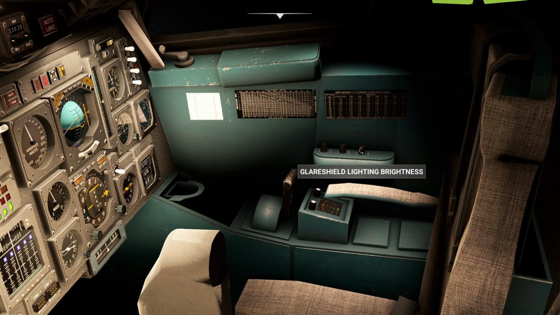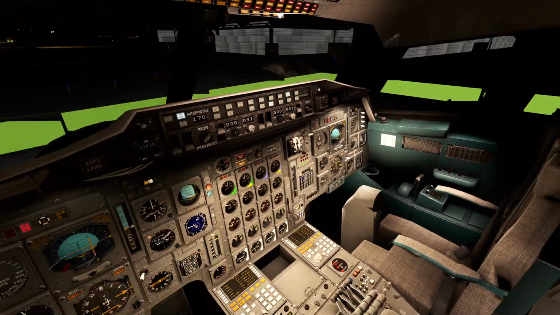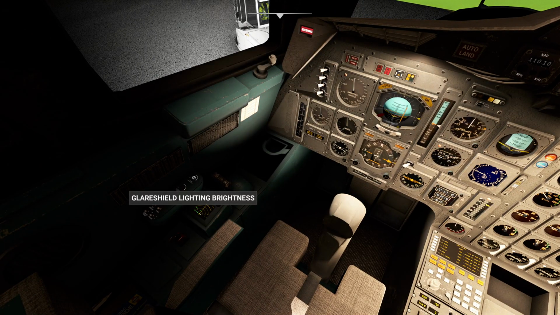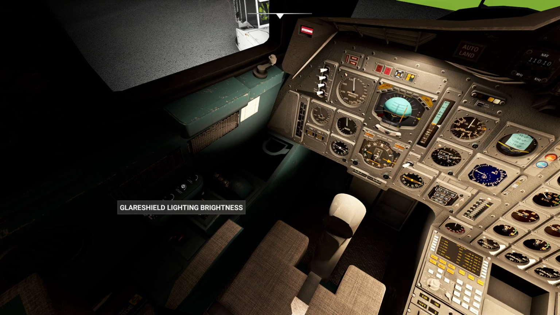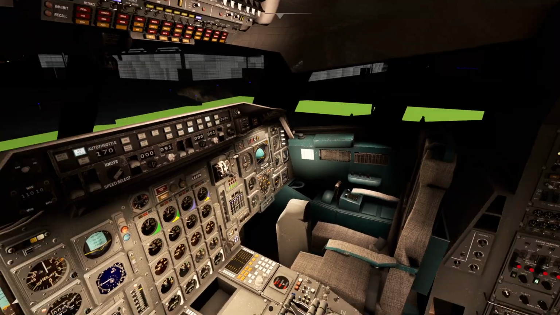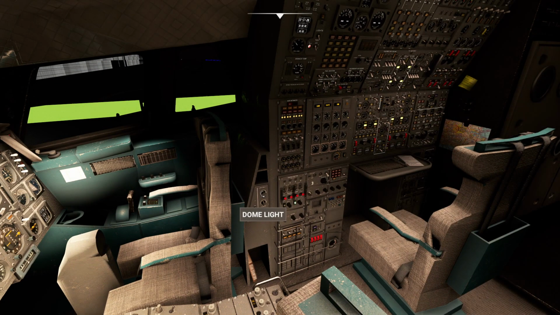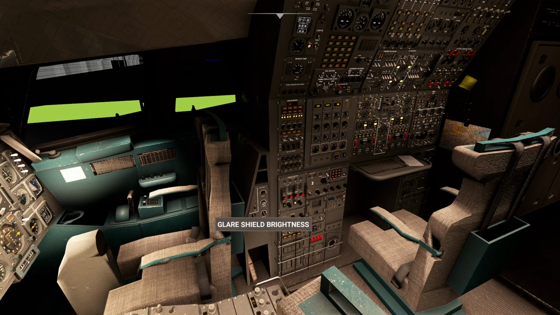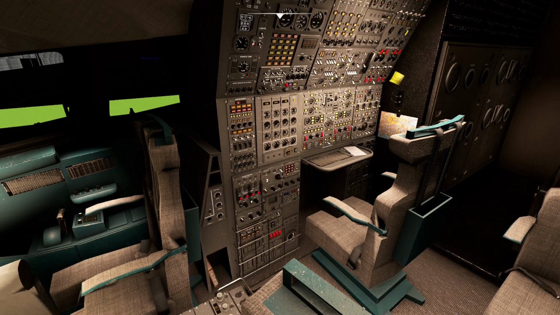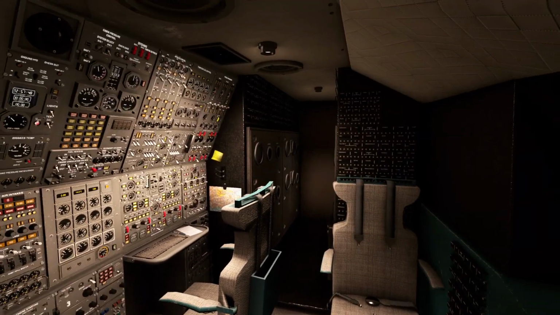So as you can see, there is a ton of flexibility in terms of what you can do with the lighting options that we've been given with this aircraft. Illumination of everything important that you would care about is there. It is very good. Okay, so there you have it.